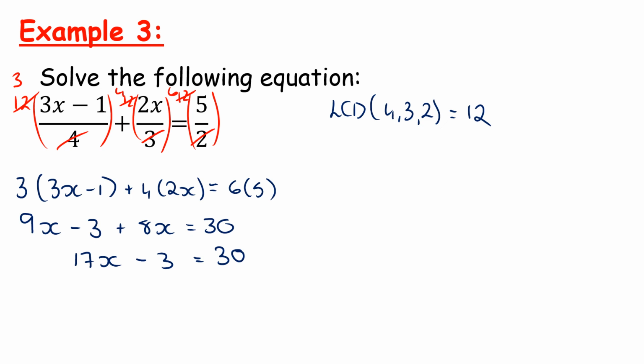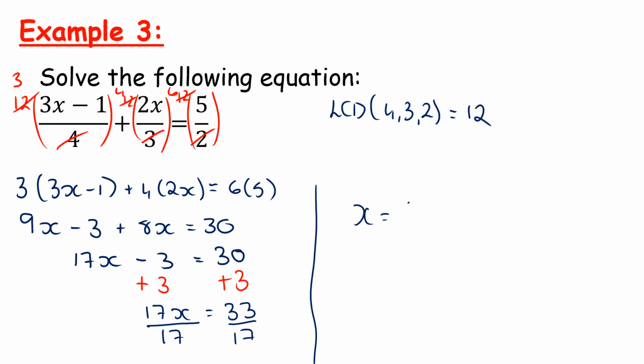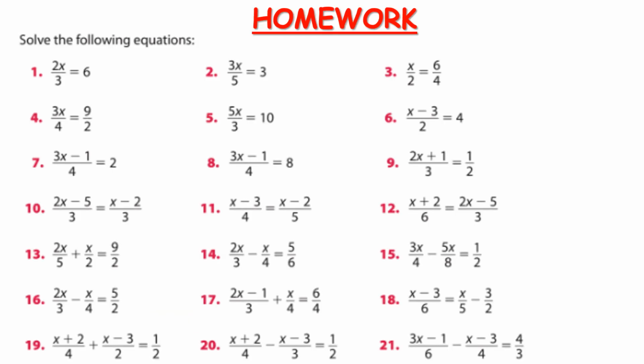Vertical balancing, if you're doing it, we're adding 3 to both sides, or you can simply say I am adding 3 to both sides, and that will give me 17x equals 33. And then we divide both sides here by 17, and we don't get a particularly nice answer. We get x equals 33 over 17. And that's okay, because sometimes we're going to get answers and they're not particularly nice. If I was doing this in class, what you would ask me is, can you leave it or do you have to change it to a mixed fraction? Remember, I like top heavies. I will leave it as is, but you can change it. There's no problem at all. But don't panic when you see a fraction as an answer.